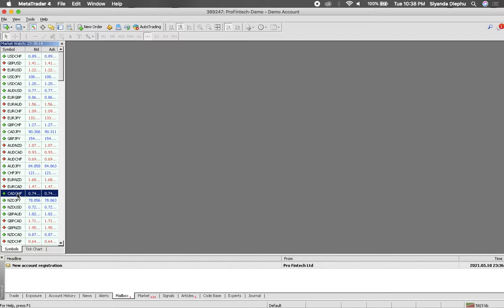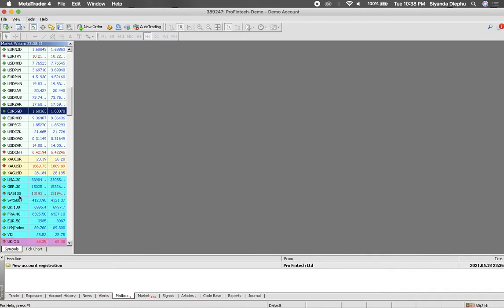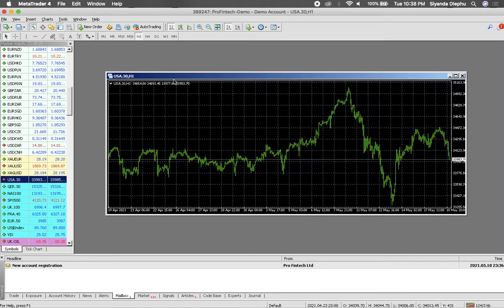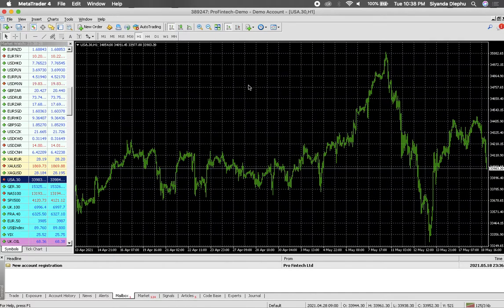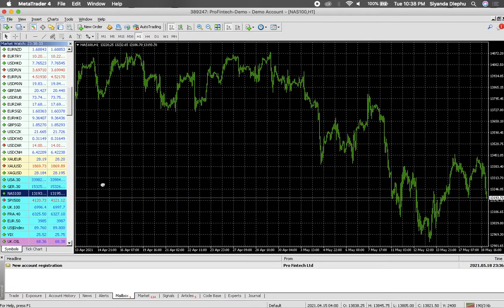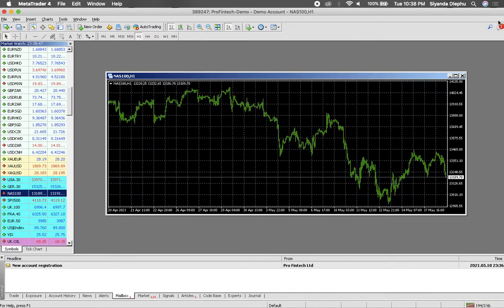And then let's say I'm interested in the currency that's on the side, which is in this case indices, that is US 30. I'm going to look for US 30, that's US 30. I'm going to click and drag and just drop it here. Double click to make it bigger, okay? If I come and look for NASDAQ and then I drag and drop on top of it, it will take away the US 30, okay? So how do I make sure that I have them both? As I haven't used a MacBook for a while, I'm just trying to see a way of how to, there you go.